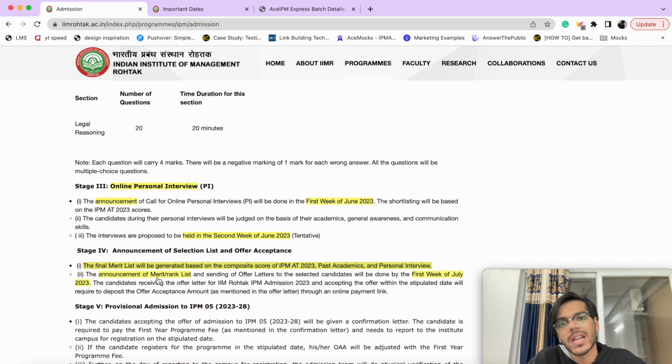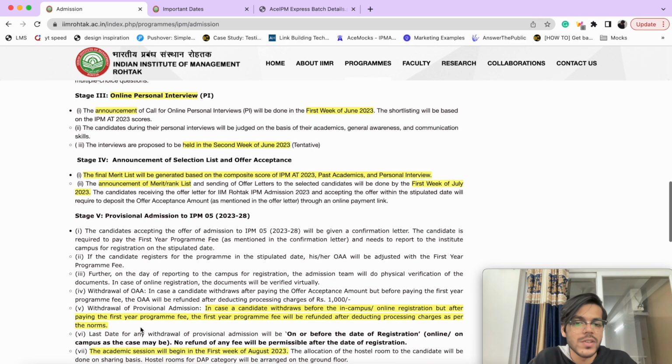This year, that section has been eliminated. It is possible that they may update it soon, or they may continue with what it was like last year as well. They might as well change it. As and when we have any information about that, we will be updating you guys, so you don't have to worry about it. In terms of the final result, that will be out in the first week of July, and your classes will then start in the first week of August.